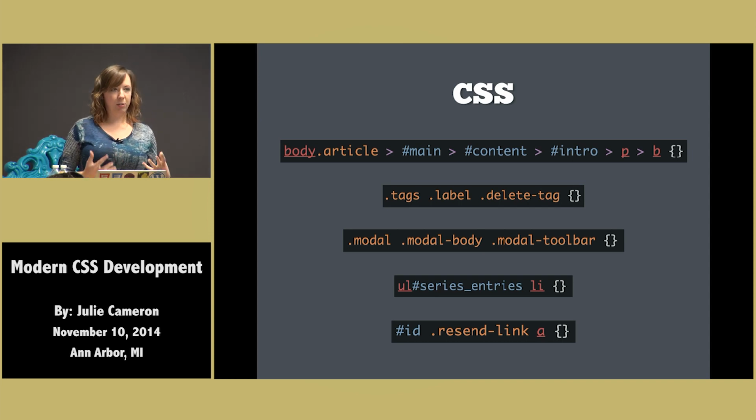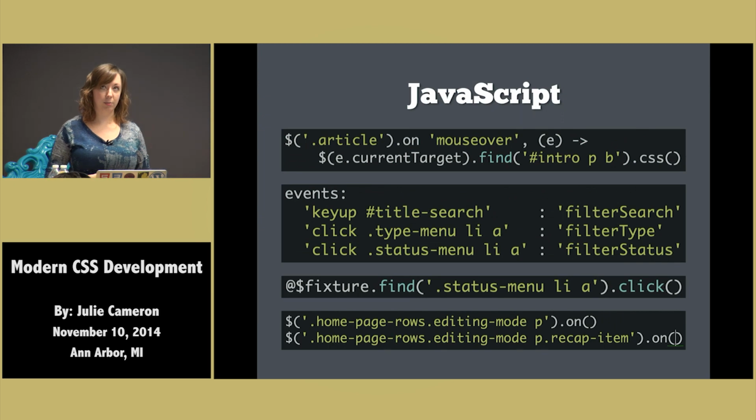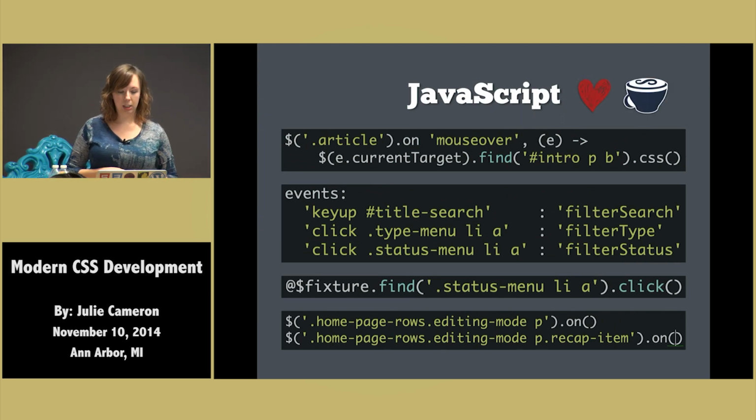So there are very specific HTML structures implied in each of these statements. They're very inflexible. They're overqualified. Like, we really don't need all of the specificity. So they kind of fight against the cascade. So of course, once I finally cleaned up all the HTML and the CSS, it's time to get to the JavaScript, or in this case, the CoffeeScript.